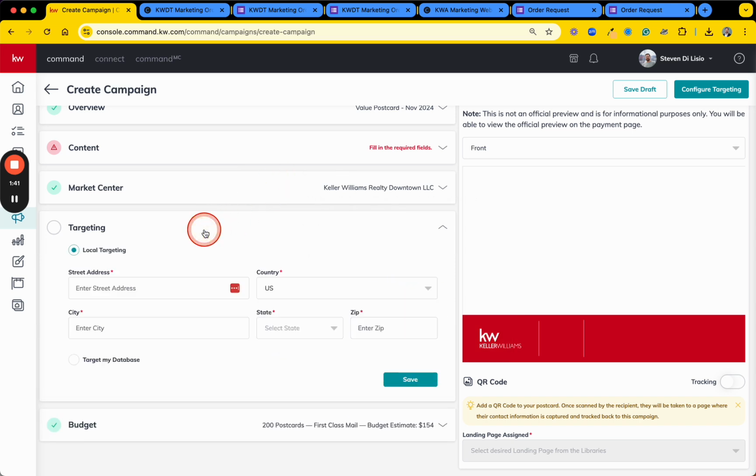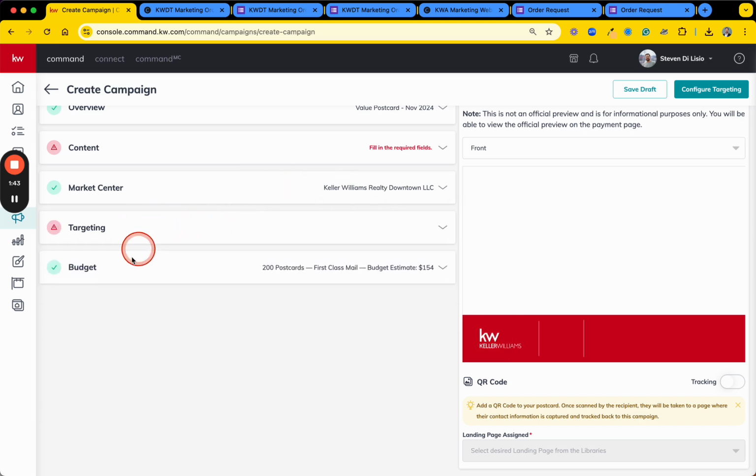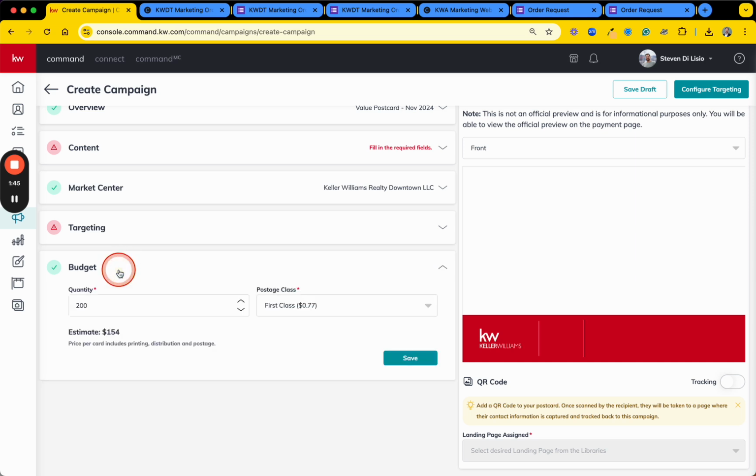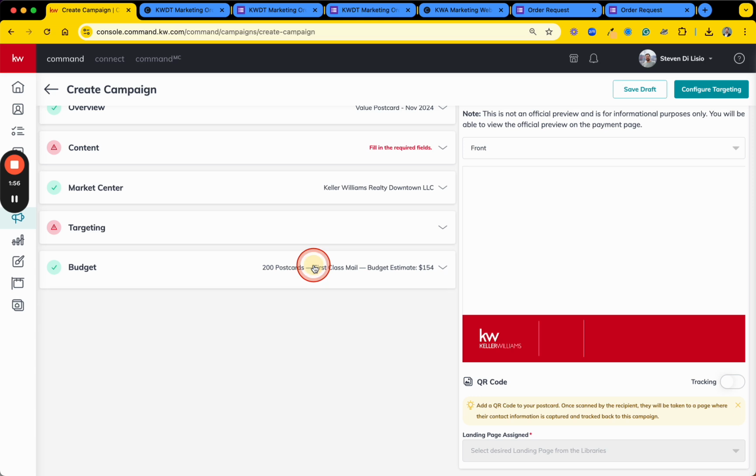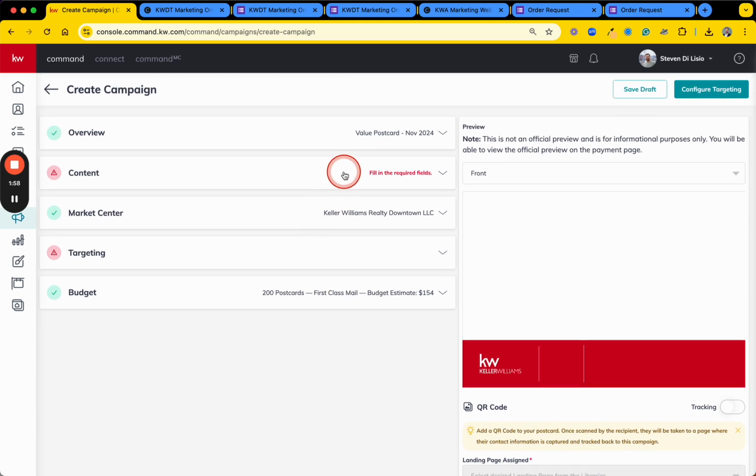And then targeting, we will get into that last, and then it'll finally give you a budget as well for the postcards that you're sending and how many people you're sending them out to. And there's an option in here to choose first class or standard mail for most of the send outs that you do. And so let's come back to the top and start with content.